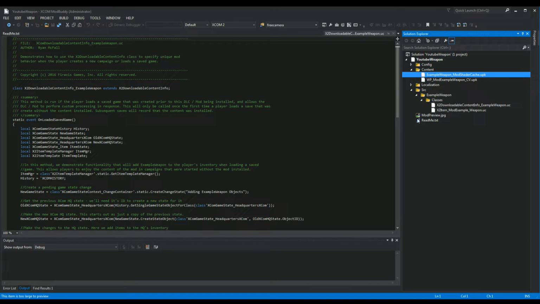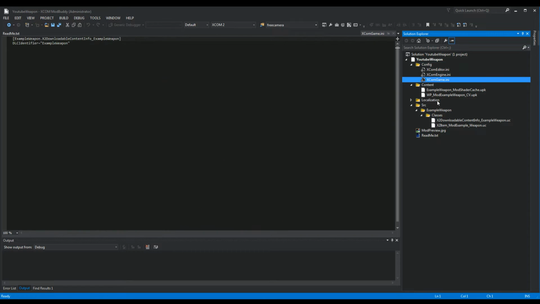And then second or third, I should say, is the config files. These config files kind of tell what to do with what you have. So here for the example weapon, these two and these three are crucial for any configuration to work. You'll need to define these, like, so you see the DLC identifier example weapon, because that is the name of our source file, and the name of this class.